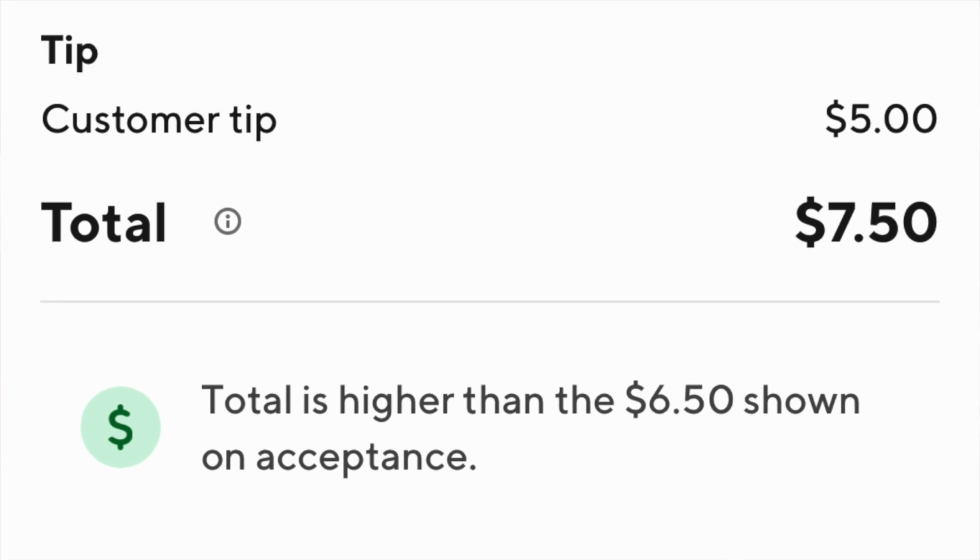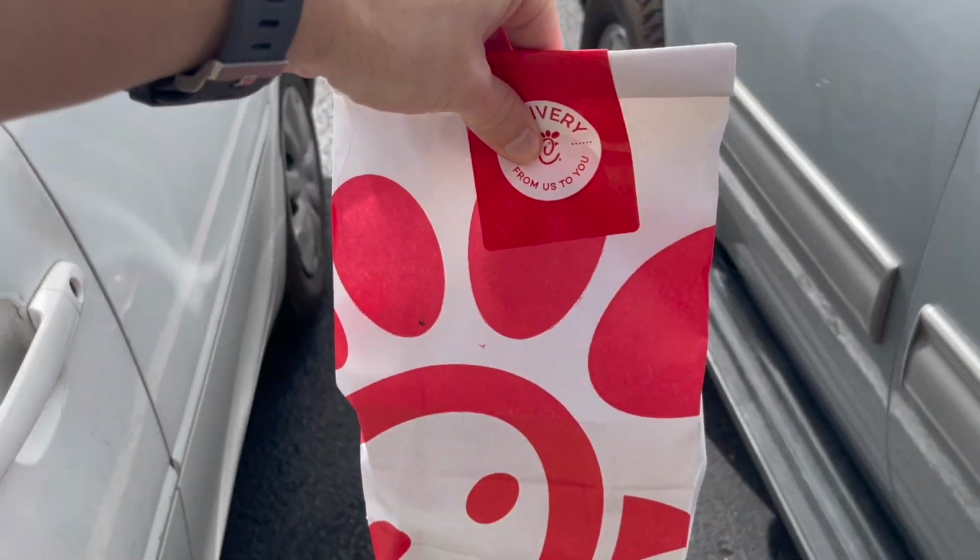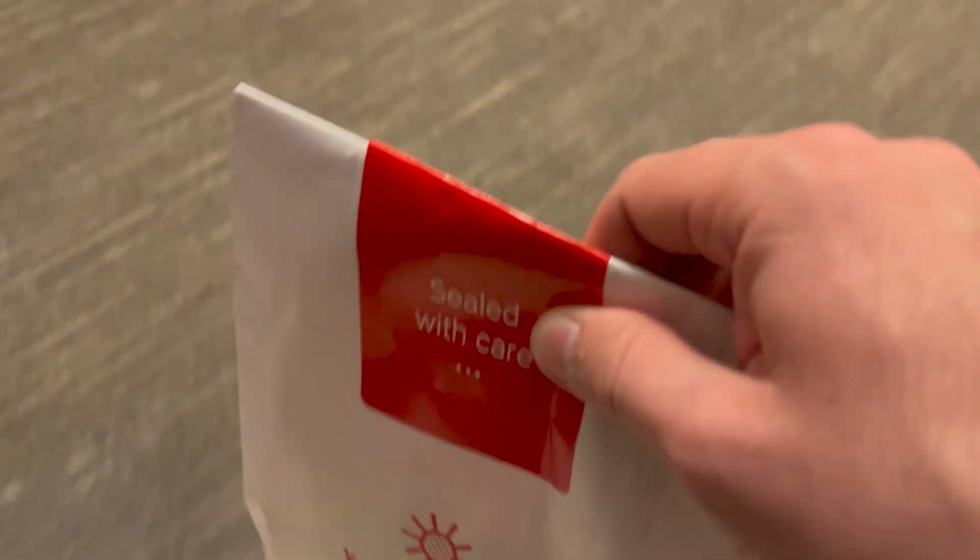Now, if there's one thing I can show about doing orders as fast as possible, you cannot go to restaurants that will not have the orders ready. And Chick-fil-A is a perfect example of this, but I accepted it for $8, 4.5 miles. It's dropping me in a perfect area right next to another hotspot. How could I say no? And it turns out there's only 2 sandwiches, so it actually is going to be as quick as possible for this order. I'd have to say that was a pretty decent Chick-fil-A order. Definitely going to be okay with the results.